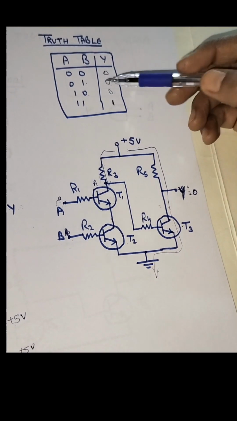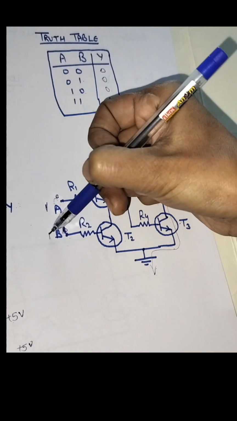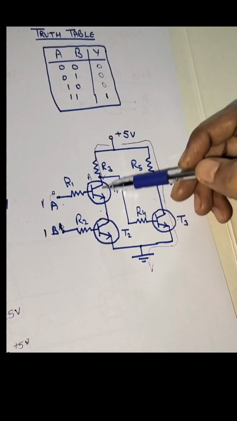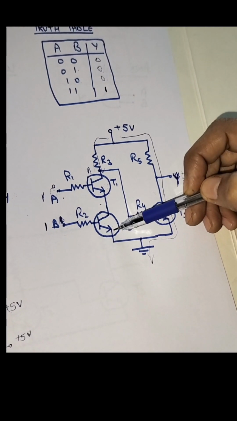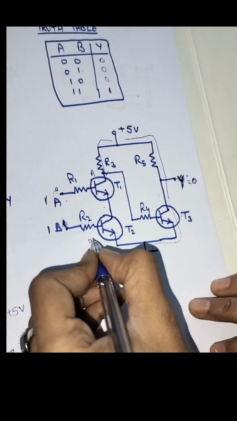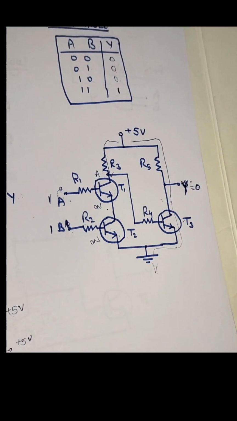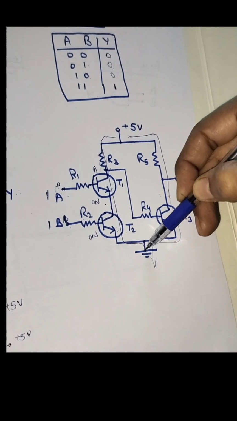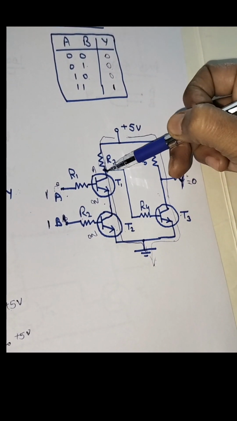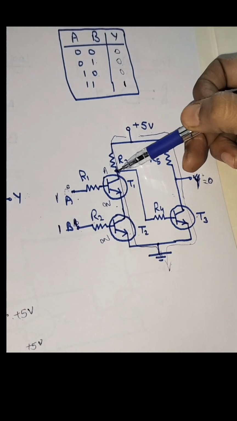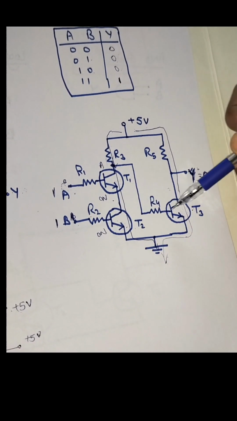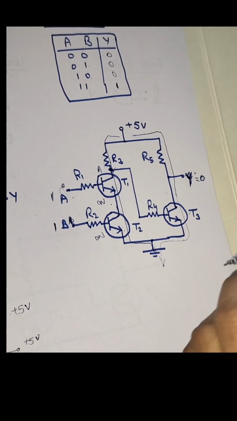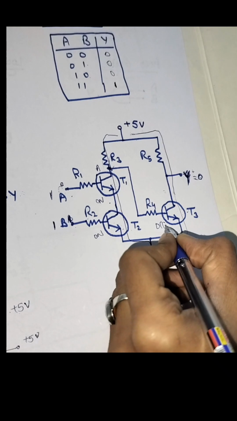What happens when both the inputs are 1? So when both the inputs are 1, we are applying current to the base of both the transistors. Okay, so both the transistors will enter into saturation mode and they both will become on. And when they are on, they will allow the current to pass through them towards the ground terminal. So we will not get any voltage drop here, or this will be a very small voltage drop which will not be able to help this transistor T3 to enter into saturation mode. So it will remain off.